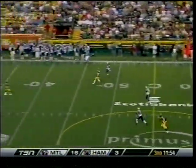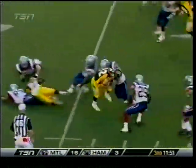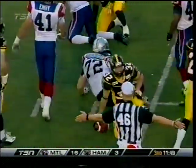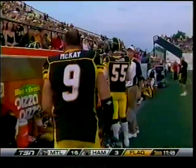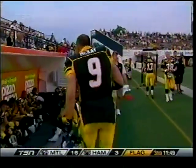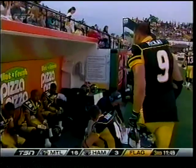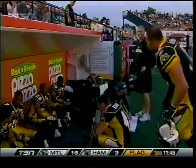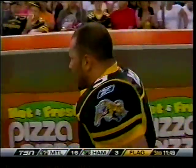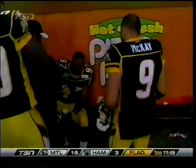Whoa, almost blocked. Smith brought down quickly, and there is a penalty flag at the 45-yard line. But that was one of the few defensive sequences for Hamilton where they actually brought a few more people and put a little more pressure on Anthony Calvillo. It might be a trend for the second half. Yeah, that should be one of the adjustments they made at halftime. You see Naughton McKay Loescher trying to get the troops fired up to keep bringing that heat. It's the first half, they just let AC sit back and pick them apart.